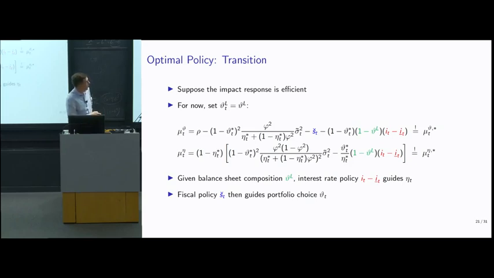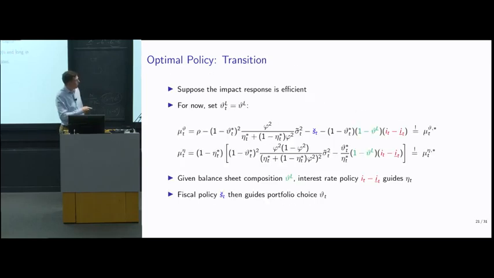And once we have fixed that to ensure that eta drifts in the right way, this is going to be fixed. So here's where the fiscal policy comes in, and then this S check can guide your portfolio choice. Think of two instruments. You pick one instrument to match the wealth distribution dynamics, and you pick the other instrument to match the portfolio choice dynamic. So going back to Jonathan's questions, here the fiscal and the monetary authority do work hand in hand. It's not that one is somehow fixed exogenously, but they do respond to each other and they coordinate.